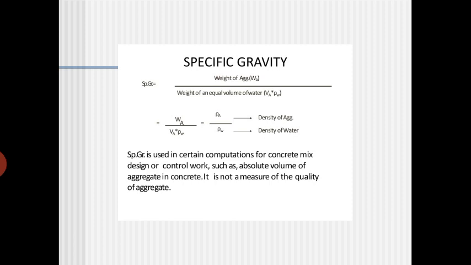Of course, the density concept I will explain one more time in the next class. When you are calculating it for sand, we will weigh it, for example 1 kg of sand, and transfer it to one vessel, then we will take the weight along with that vessel, the initial weight before adding it and the final weight after adding it. A similar concept we will apply when calculating the specific gravity of the aggregate also. This we will discuss in detail in the next class.